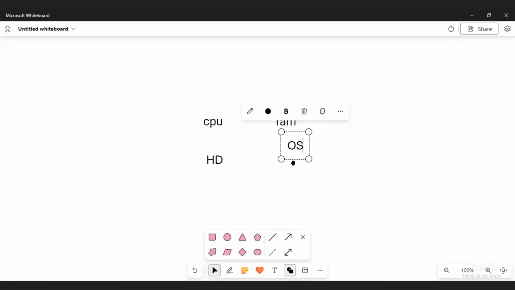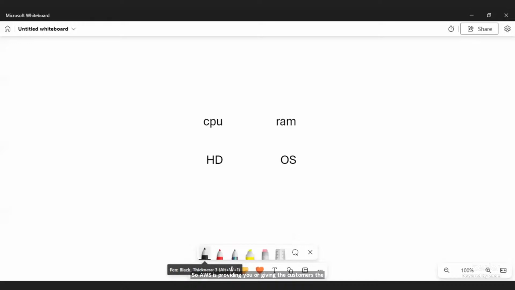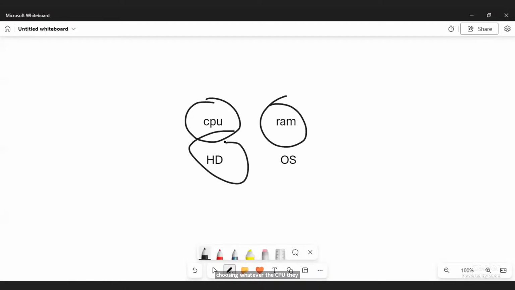You require an OS. So AWS gives customers the flexibility of choosing whatever CPU they want, whatever RAM they want, whatever hard disk they want, and whatever OS they want. This combination gives them the required configuration of the machine they want to create, which is why EC2 has the nature of elasticity.